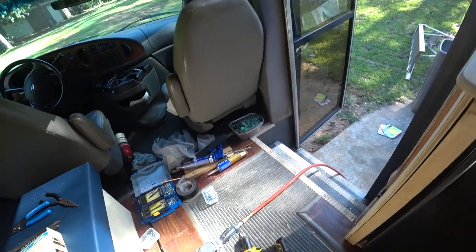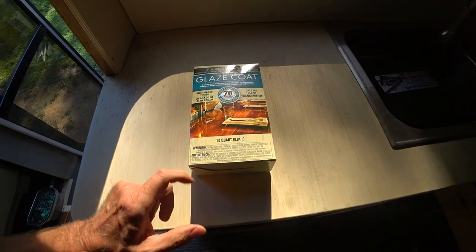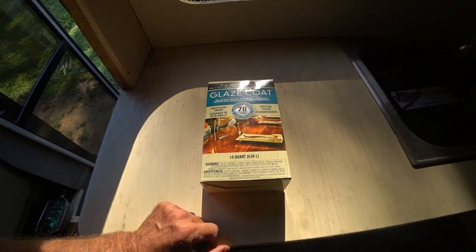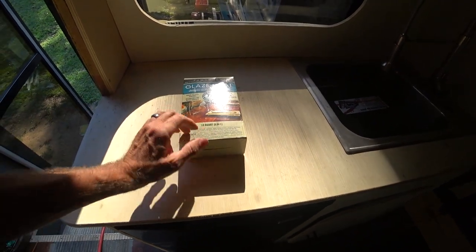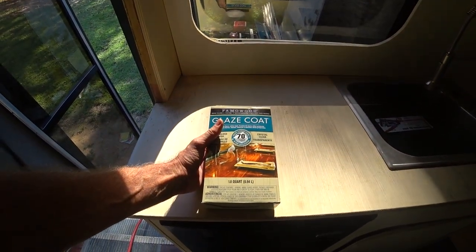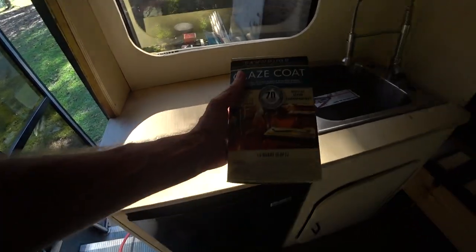And I'm thinking about using this stuff right here. Glaze coat. I wish it would look like that, but I'd probably have to stain it or get some different wood. Anyway, thinking about trying it. I'm using 1 quart. This is not cheap. It's like 25 bucks, which it's okay if it comes out nice, you know, thick finish. So, yeah, I'm going to slap some of this on there.